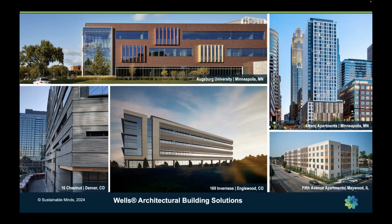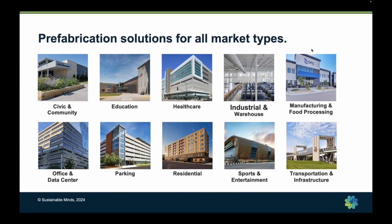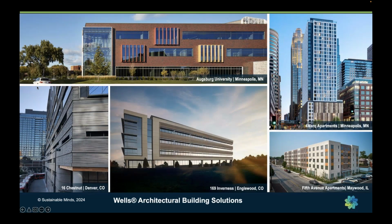We are in every market segment that is out there, from single family all the way to warehouses to transportation and infrastructure. We build bridges and we build food processing plants and chemical plants as well and data centers. But as I said, our products work together as systems. And I think that's what led us on the journey when we worked on our sustainable life cycle assessments and our EPDs, is that we sliced them into 2 different segments.